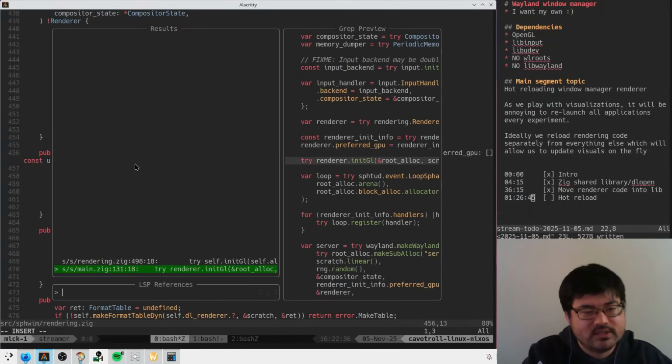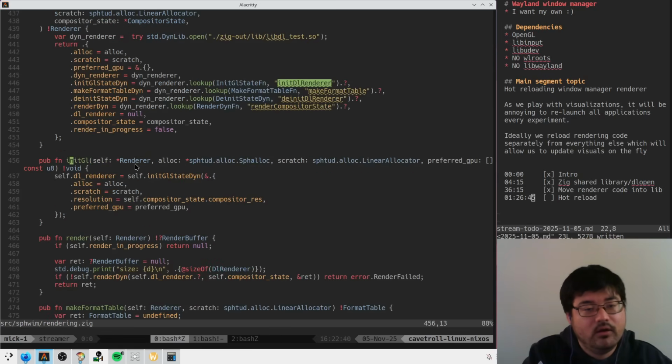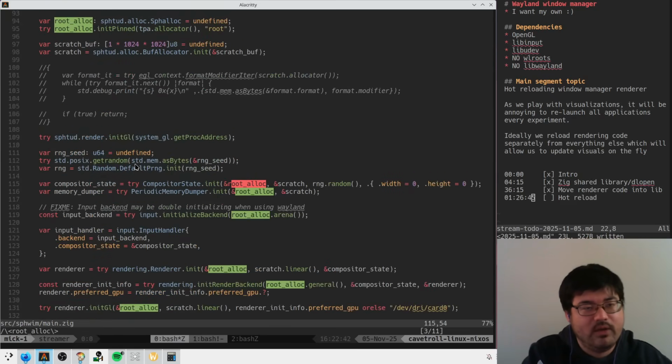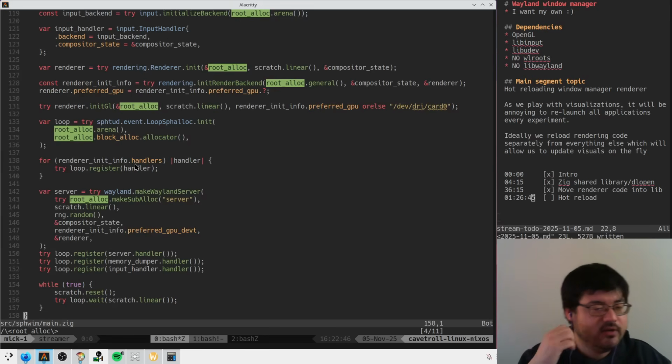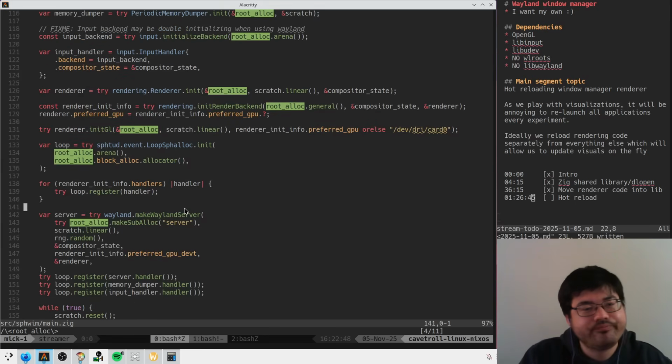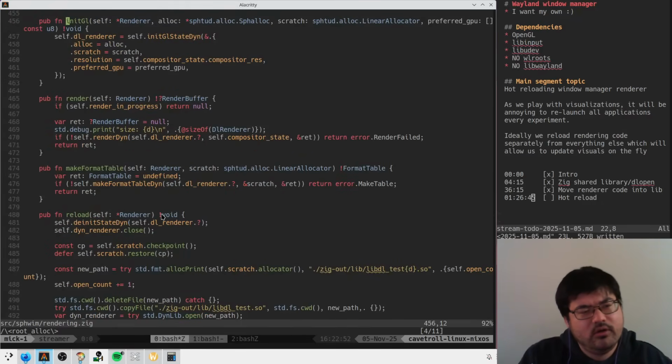Let's take a look. So this guy initGL is getting our root allocator, and it's not like we ever are doing anything stupid on this thing. We're expecting this thing to be long-lived, so that doesn't really make any sense. Interesting.